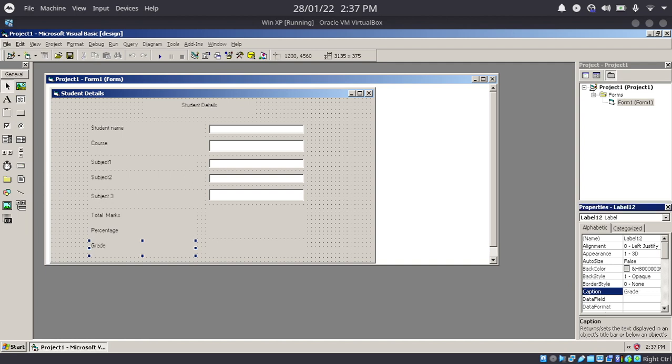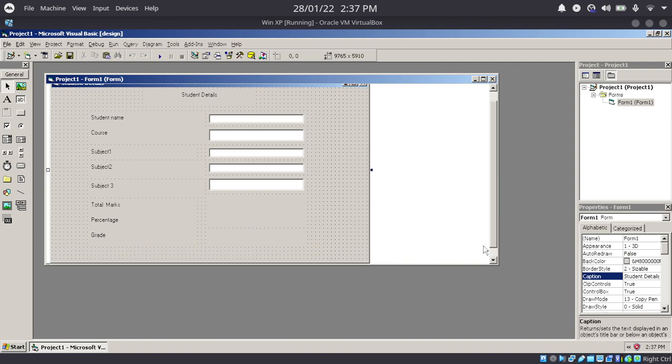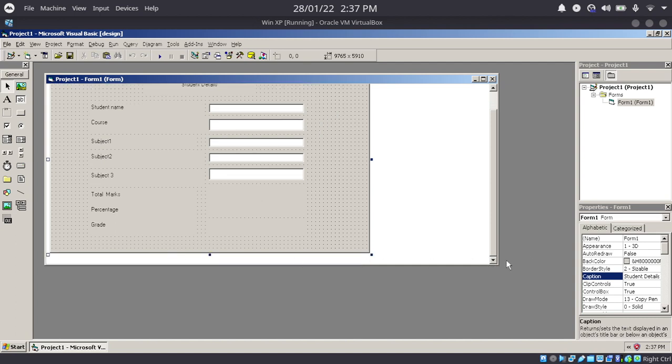VB is event-driven programming. Therefore, things happen when the user interacts with the form. Once the user enters the details, he's going to interact with the form using three command buttons.